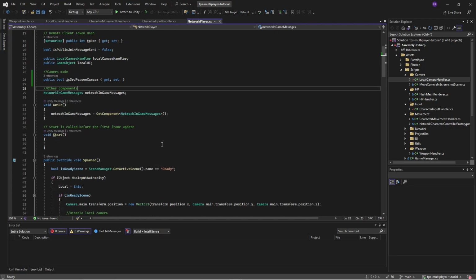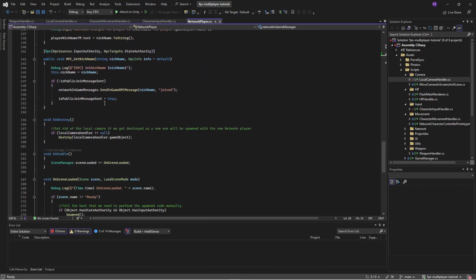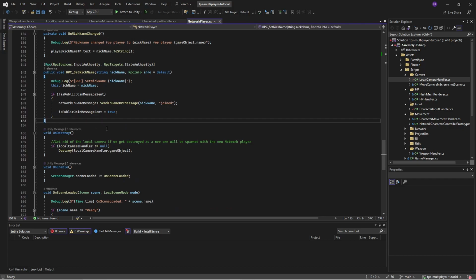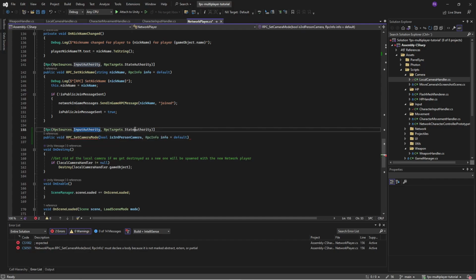So let's scroll down, and I think we already have some RPCs. Here we go, set nick. So we'll add another RPC. Just in the same way that we have done with the nick, we are going to send from the input authority, and we're going to send it to the state authority, and we're going to call this RPC set camera mode, and it's going to be a is third party camera.